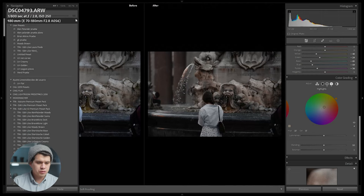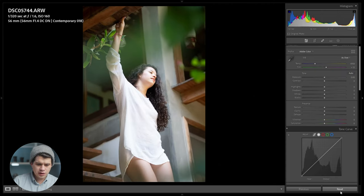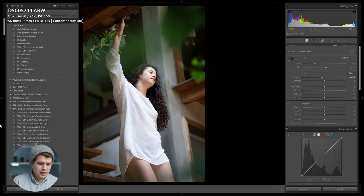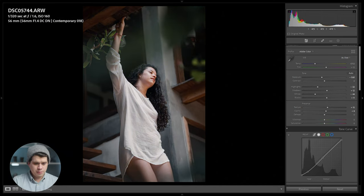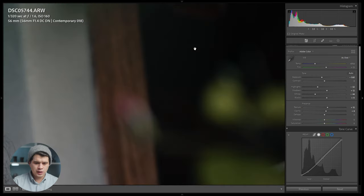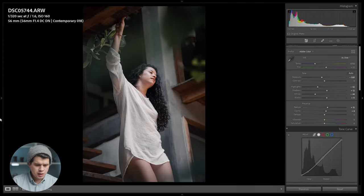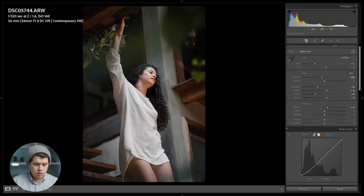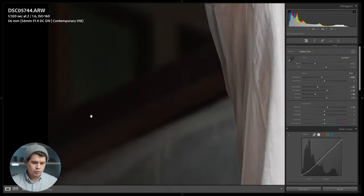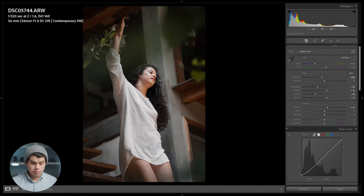Basically we have this little variant which I would call the 'Creamy.' This one works perfectly for portraits because we don't have those unnatural blue tones in the shadows. Compared to the original image it's a lot more warm. Let's save this one and see how it performs in some portraits. I'll select create preset and name it 'Creamy.' Here I have a portrait that's a bit overexposed, so I'm dragging the exposure a bit down. Applying the golden preset — it's very punchy, very contrasty, and the shadows have this blue cast. Now applying the creamy — it's a lot more warm. We eliminated that blue tone in the shadows but added a warm cast into the midtones to make it more useful for portraiture.